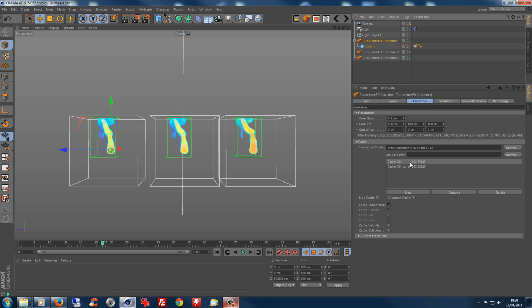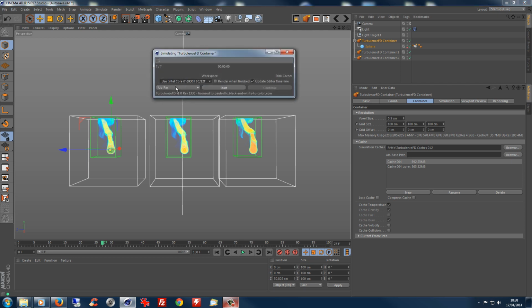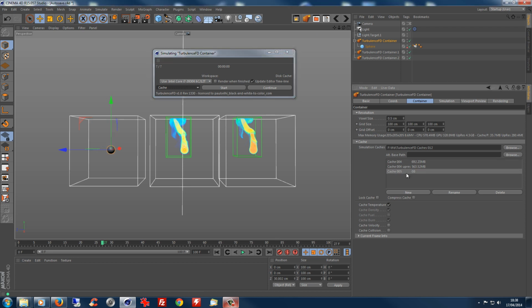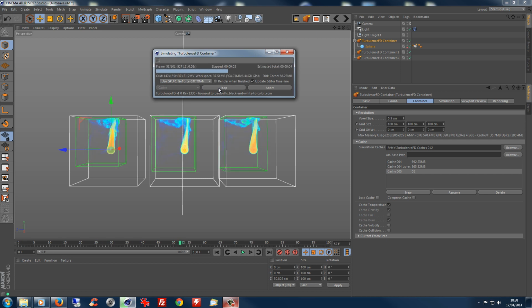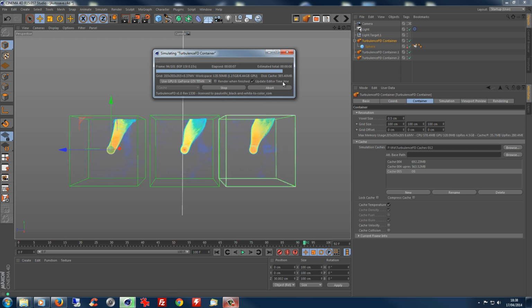And we'll make sure that we don't need cache velocity because I won't be upresing this one, but I have to make sure that I'm not on upres here. I'm on cache, and I want a new cache so I don't overwrite those ones, and I'll put it on the GPU. Hope this doesn't crash again. Fingers crossed. Just run that one. Okay, these are being picked up because they're being read from data because it's updating the timeline editor.